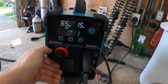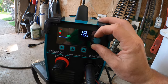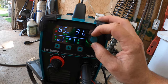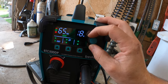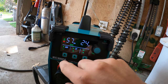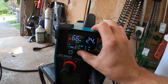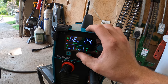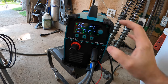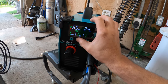I like this. Right now we're set at 65 PSI, 15 amps. Let's see how far this goes up — it'll probably be 50 because this is a 50 amp machine. Yep, and we can go down. We have cut and air test modes. Right now I'm running 57 PSI. This is 2T and 4T. The 2T is: pull the trigger, hold the trigger, and pull. 4T is: pull the trigger, let go, then pull, then pull the trigger again to shut it off. Pretty nice.